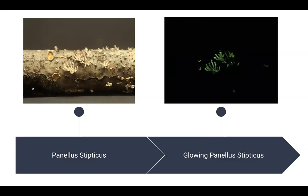The natural phenomenon of bioluminescence is the emission of visible light by living organisms, mediated by an enzyme catalyst reaction of molecular oxygen with a substrate. The challenge of imitating the luminescent process is creating the luminescence without the presence of the organism or any part of the organism. This is a photo I took of the mushrooms right here on the right, giving off their greenish glow. And I have to say, it is pretty fascinating to see.